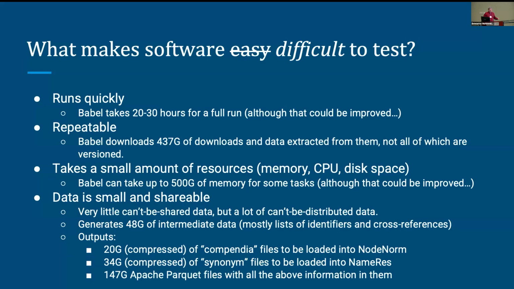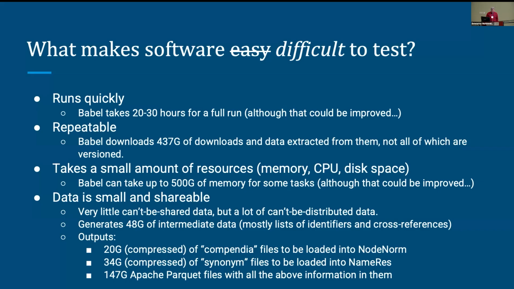Finally, if we took all of the data that we have and put it into Apache Parquet files, which are easy to distribute and query, we get about 147 gigabytes. That gives you everything that's going on in there, but it's difficult, again, to download, to work on locally, or to test outside of our HPC environment.